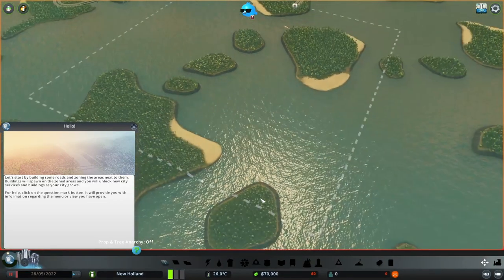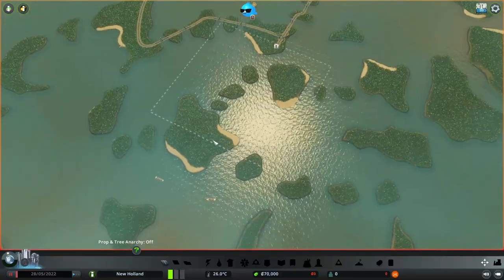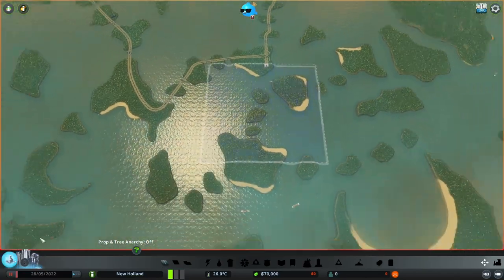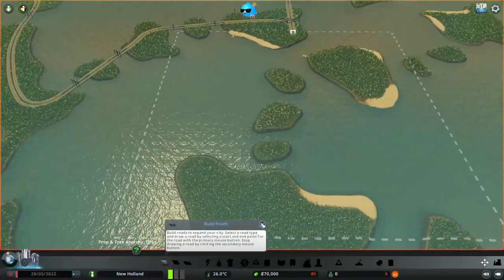Alright. So finally the game is loaded. Hello. I don't need the tutorial. You can go bye-bye. Goodbye. So we can see our map here. There's a lot of islands, quite large actually. We got these large islands and there's a lot of land that we can build a small city on. But before we start, I actually wanna plan out my city.